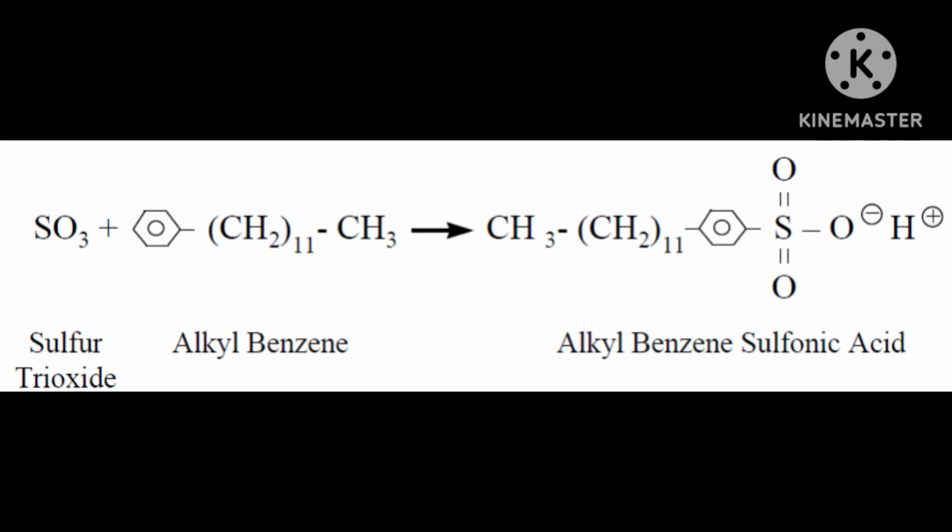Now in anionic detergent, the anionic part of the molecule is involved in the cleansing action. This negative ion part will take part in cleansing action. That's why it is highlighted as an anionic detergent. Sodium salts of alkyl benzene sulfonates are an important class of anionic detergent. They are mostly used for household work. Anionic detergents are also used in toothpaste. You remember, anionic detergents are also used in toothpaste.